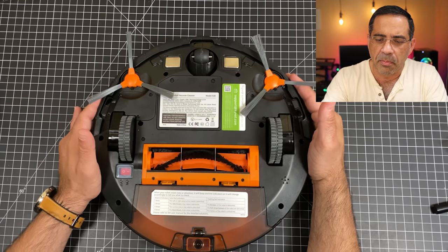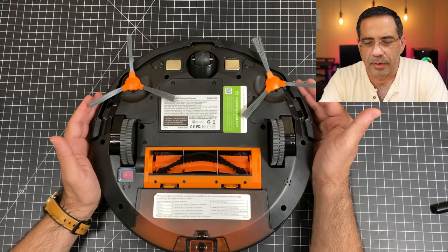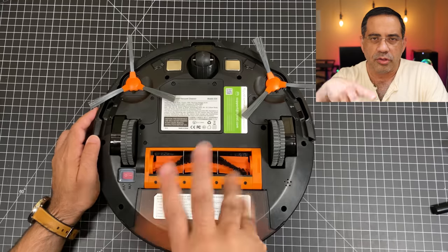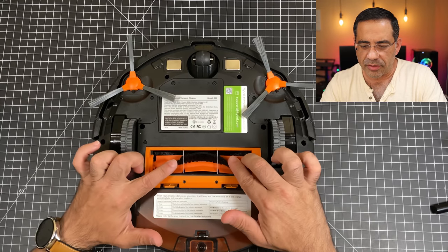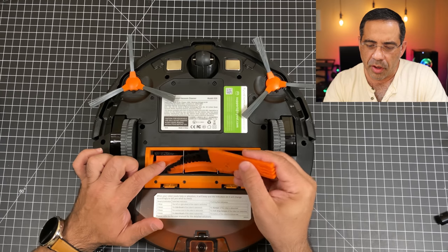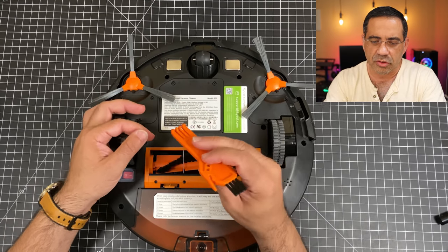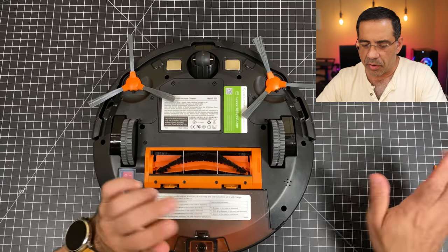You have some rubberized feet here, and this little foot right here is the charging point, and then this is your bumper area. Notice that as I press this — if it runs into a wall or the bottom of your wall where you may have wood — you're not going to have any damage because there are rubberized areas right here that just allow it to bounce off. So it goes all through my home without any problems. You have a physical power on/off switch, and this is the brush area where all the garbage or debris comes up. This little tool here is what you'll use if you have to clean out these bristles — you can see how it starts to lift stuff up really quickly. It also has a little cutting tool because sometimes the robot can get caught up with string or loose debris.